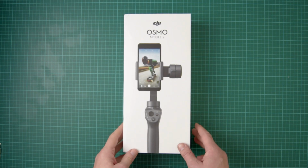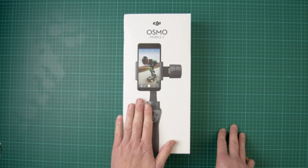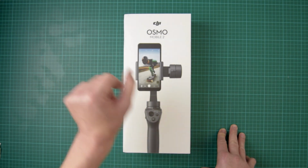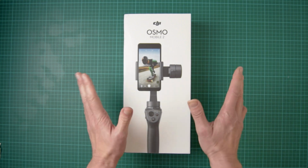Sheena, my better half, I was talking to her about the Osmo Mobile 2. I probably haven't stopped talking about it. And she got me out for a cup of coffee the other day and she got me to close my eyes. And when I opened them, she'd give me this. How magical is that? So I'm in my element.